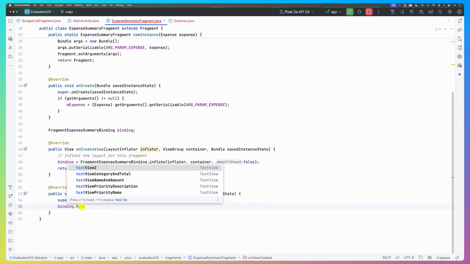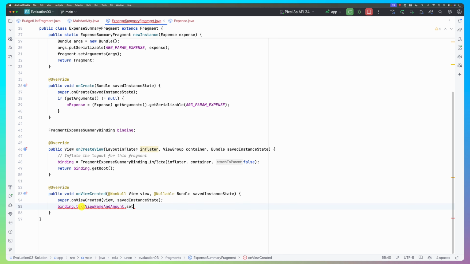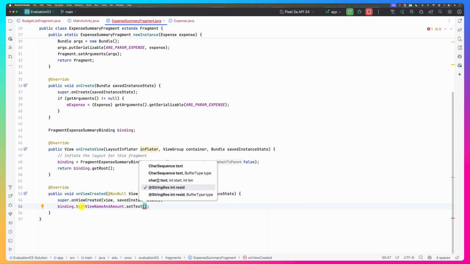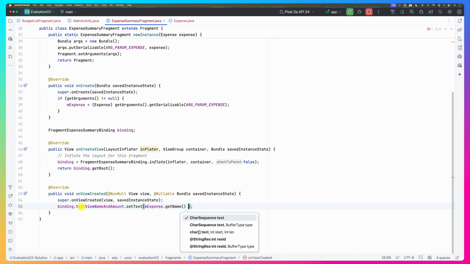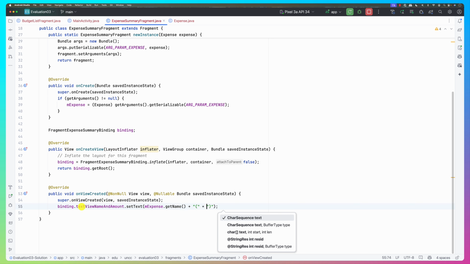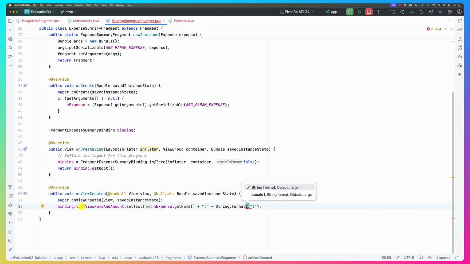TextView, name and total, dot setText, mExpense.getName, and then we add the total between these two brackets. Okay, and then we'll do String.format. Here's the format, percentage.